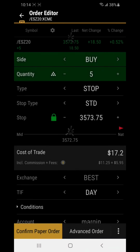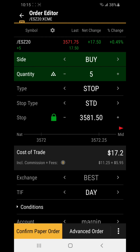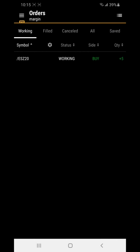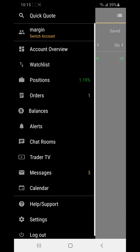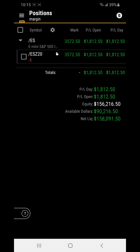35.83.5. It still adds up, because that's 10 points away, and 10 points when you're trading 5 contracts is $2,500, either up or down. But it's actually a little more than 10 points away. But again, it's all about the levels you get in and maximizing your profits. And you can see, many trades did not work out and many days did not work out for us, but overall we're ahead from when we started, and we're going to look to build it even more because when we're right, we usually make a lot more than when we lose. So you see, we're back at 158. We're aiming to go to 160 soon, and then from there to 170, and then keep on building up momentum. That's what we're looking for.